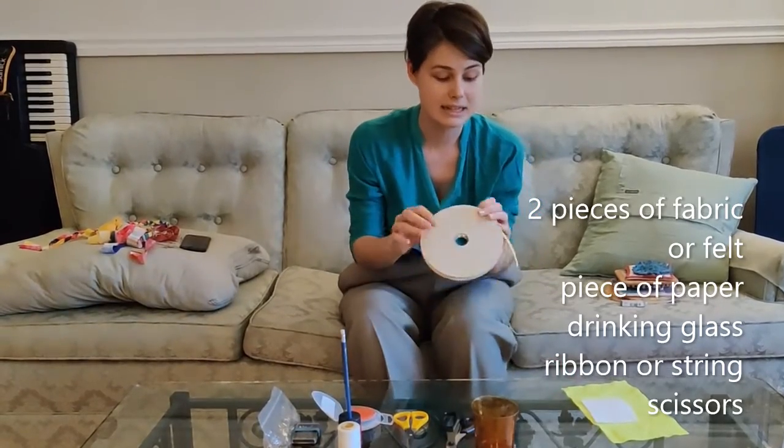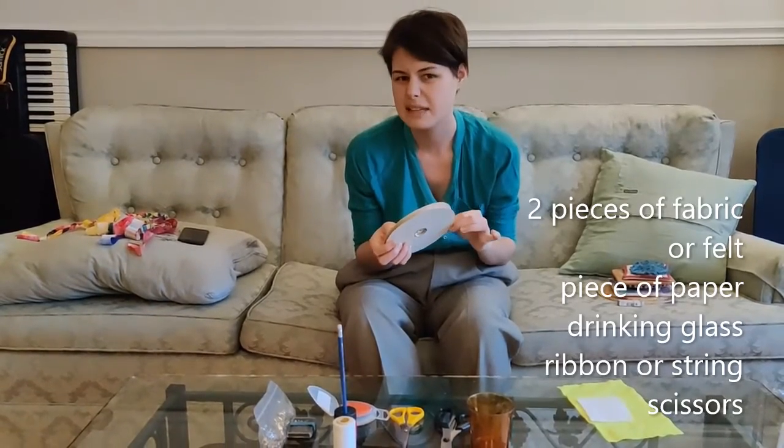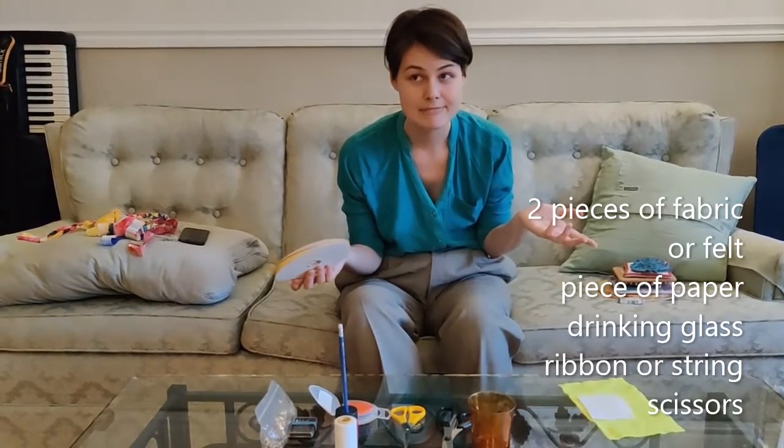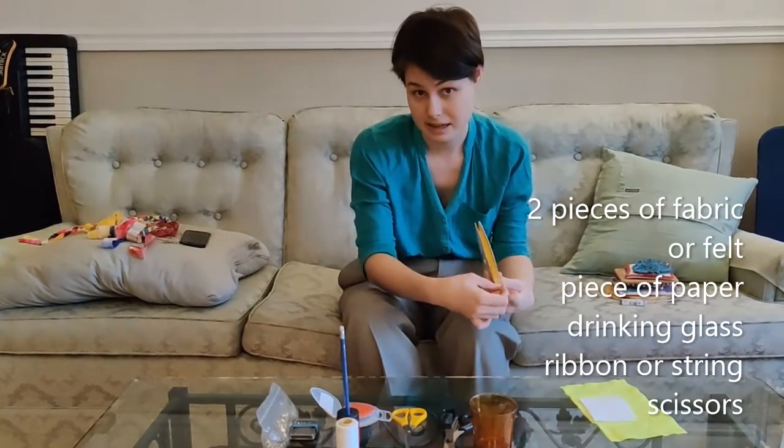We're also going to need some ribbon. Now, it doesn't have to be ribbon. It can also be a shoelace, regular string, just about anything you want. We're also going to need some scissors.